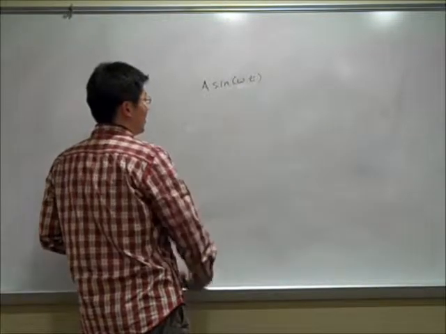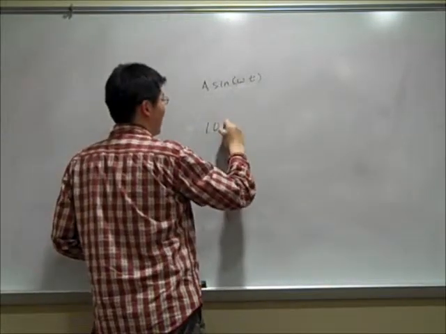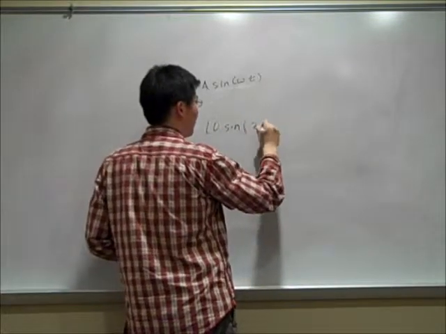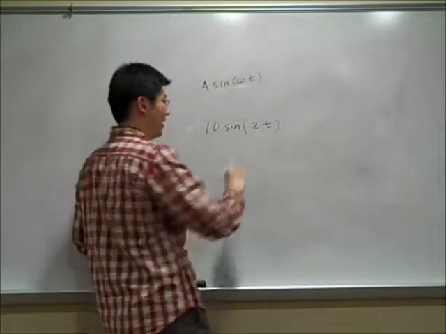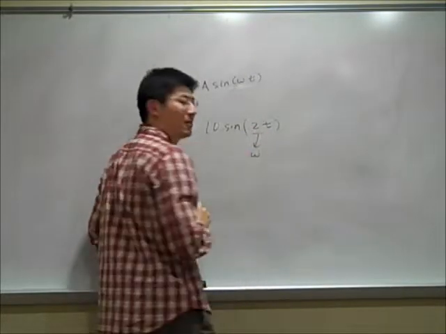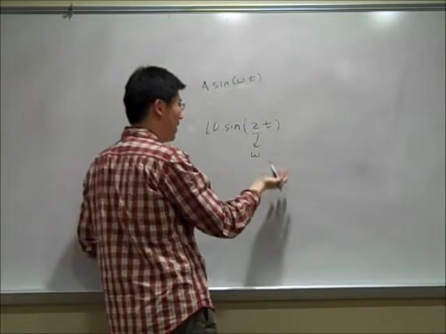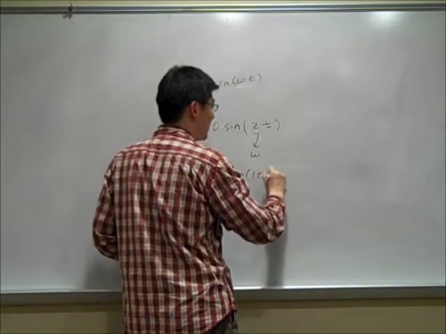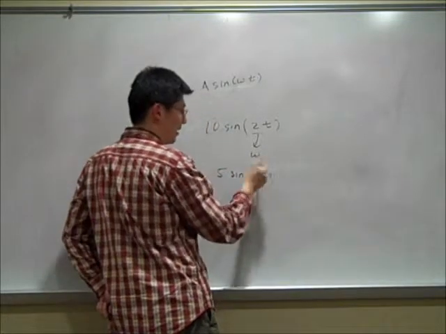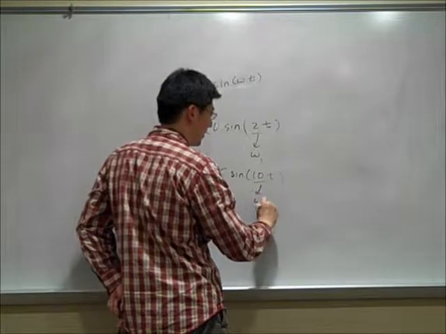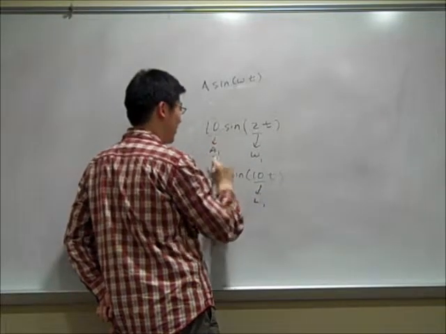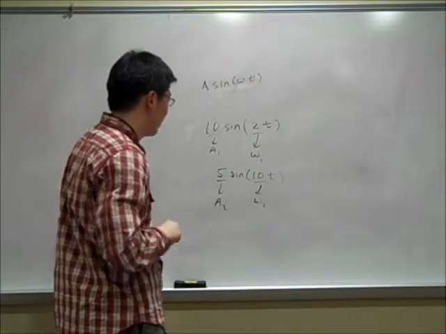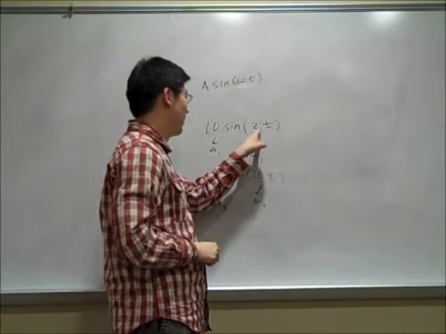So that means that, just looking at this, if I had 10 times the sine of 2 times t, then I immediately know, okay, this is going to be the frequency, or how fast it is. So if I was comparing two different waves, like 10 sine 2t and 5 sine of 10t, this is going to be the first angular frequency, this is going to be the second angular frequency, this is going to be the first amplitude, and this is going to be the second amplitude. I can immediately conclude this angular speed is greater than this angular speed.